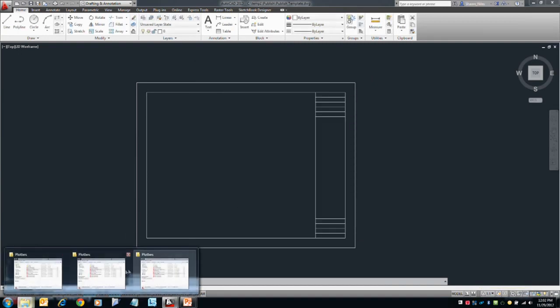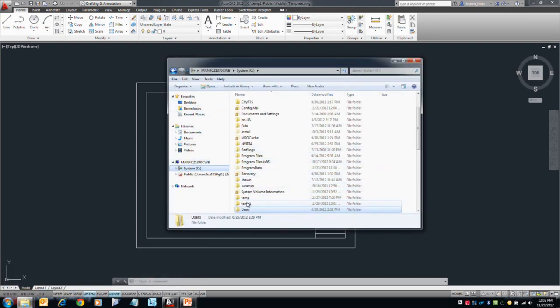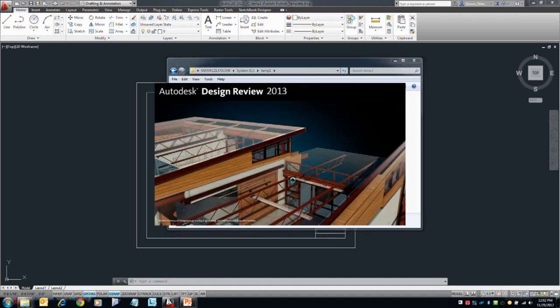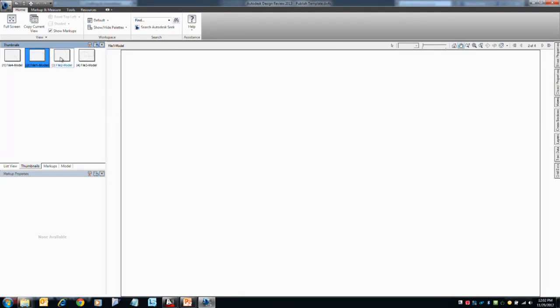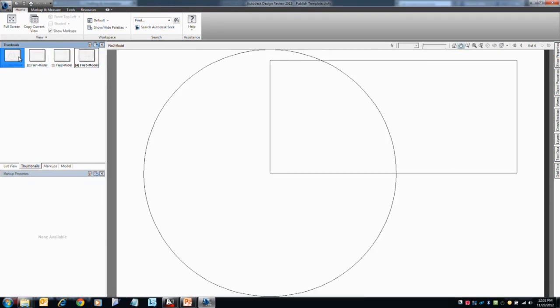So if I now go to, and I did have the box checked on for it to open automatically, so I'm not sure why it didn't. But if I now go to this DWF that I printed out, open up in Design Review. And so I just had some simple shapes as these, but you can now see I have one DWF with the 4 different thumbnails, the 4 different tabs for those in there.